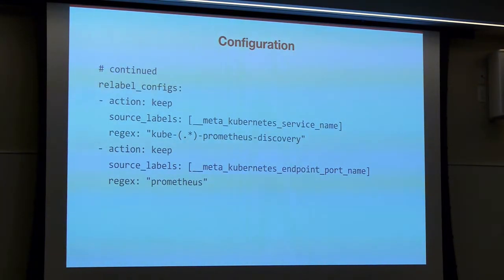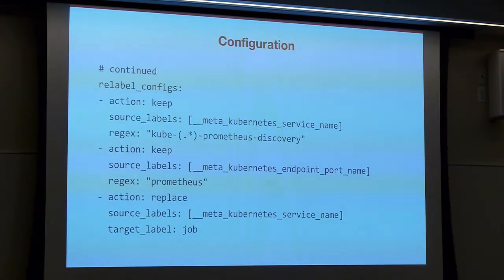So these are two ways to say, okay, I came up with some naming patterns in my company. Instead of Prometheus, you could say metrics, or whatever, company ABC metrics. Whatever your naming is, with these regular expressions, this relabeling and these meta labels, you're very flexible in expressing how you want to define your infrastructure, what your standards are, and what Prometheus should at the end scrape.